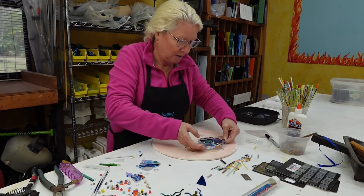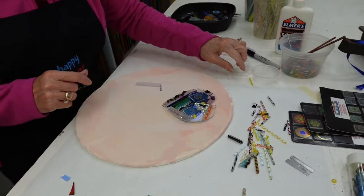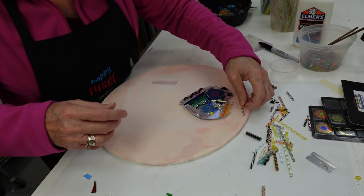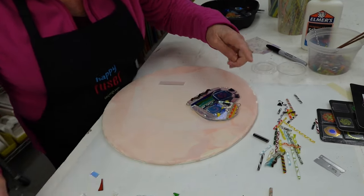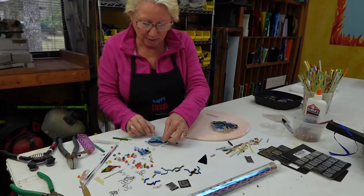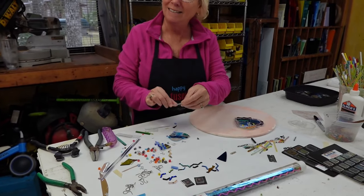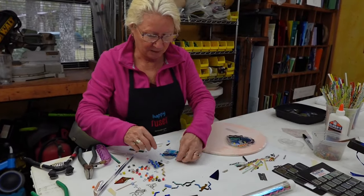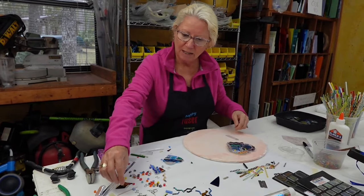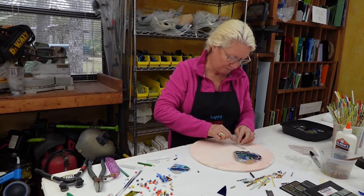All right, oop, we're losing some stuff here. All right, there we go. Look, oh, that's gonna work out beautifully. All right, take these little guys, put them back on there. Where'd this one go? Here it is. Yeah, that's gonna work out beautifully. Now that one has iridized glass. I don't have any more of that. So what we're gonna do is I'll just cut this piece of clear. Well, let's see if this one's long enough for that one. It is. Okay, we'll put that down. We're gonna put a hanger on the top, a hanger on the bottom. There we go.